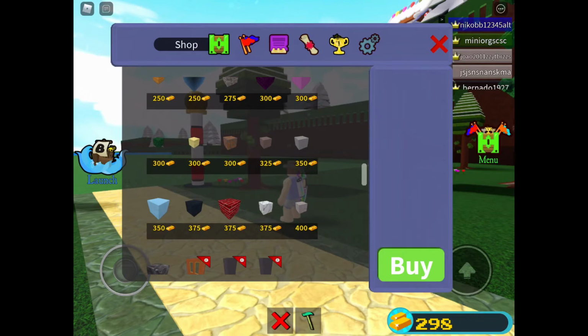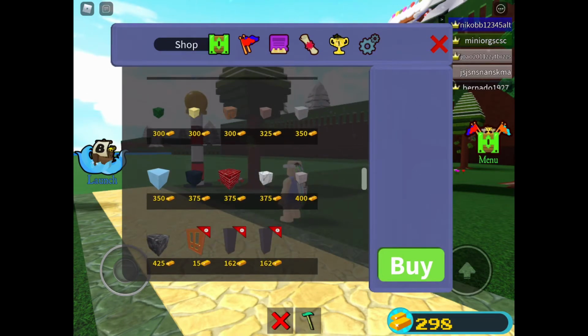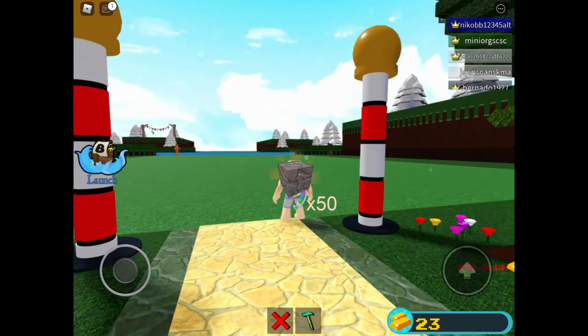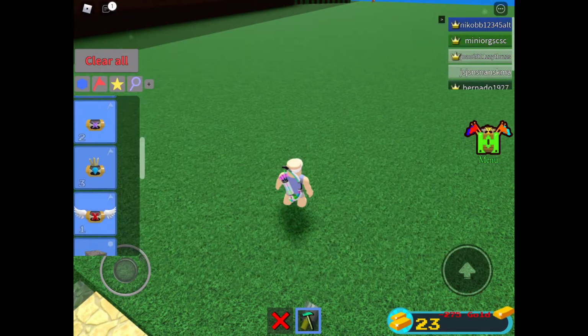Where is that thing? I can't see it. You need 350, but for now you can just buy the 50 of these blocks right here. And once you get pretty good at this game, you just buy those, okay?